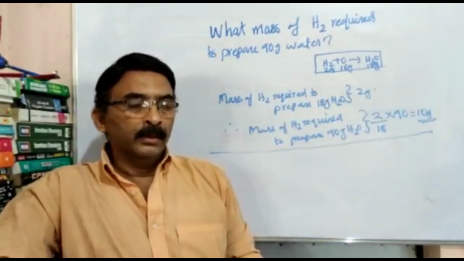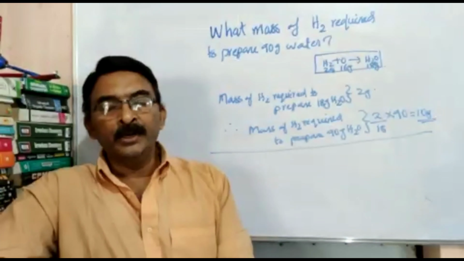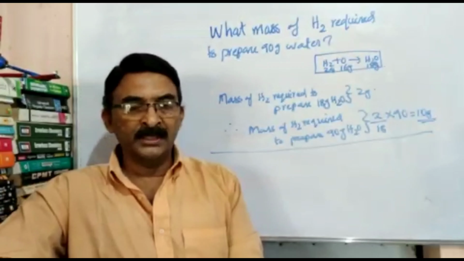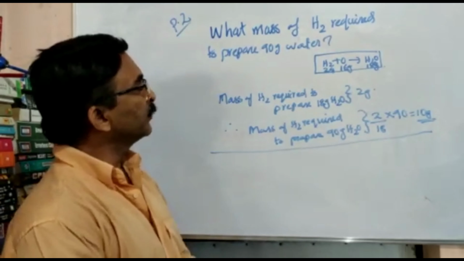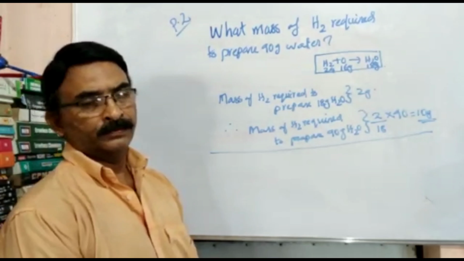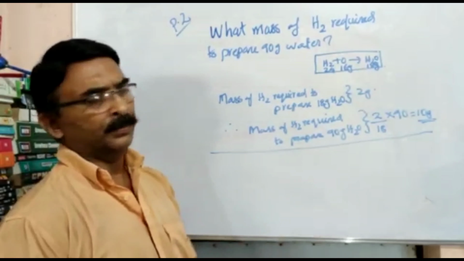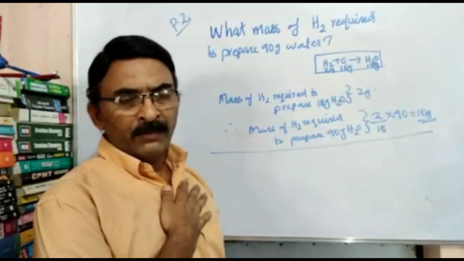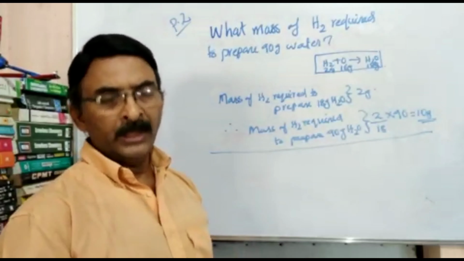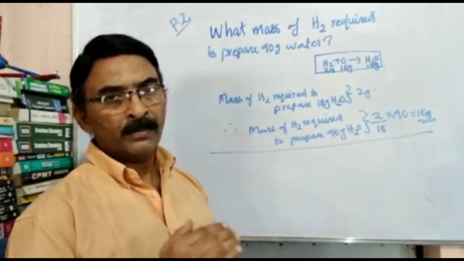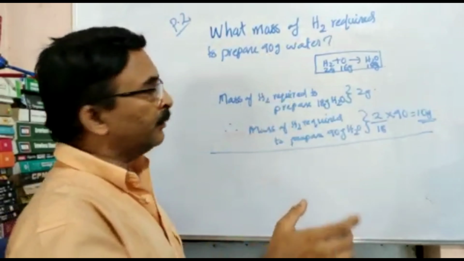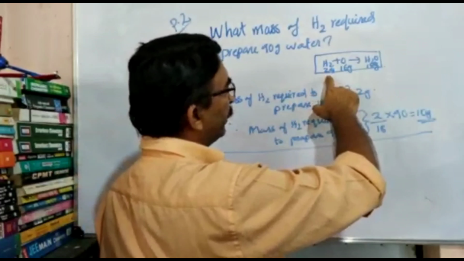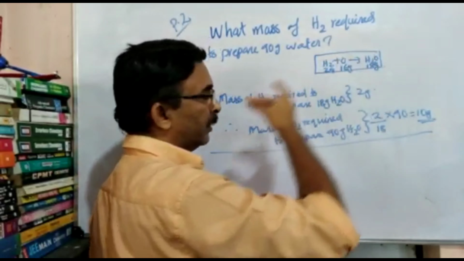Now, from the second law, the law of definite proportion or law of constant composition, problem 2. We give continuous numbers to the problems. Listen, the question is very simple. What mass of hydrogen is required to prepare 90 gram water? It's a basic question, very simple. See, while we solve problems from definite proportion, we must have some basic understanding. For example, to solve this problem, you must be aware of the fact that 2 gram hydrogen reacts with 16 gram oxygen forming 18 gram water.